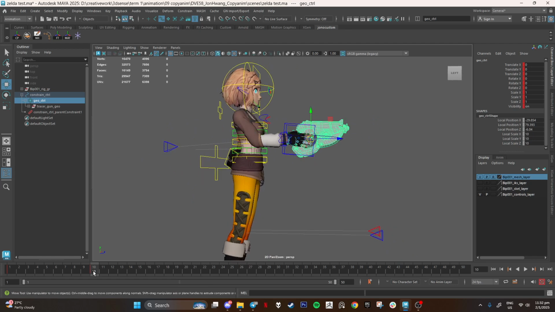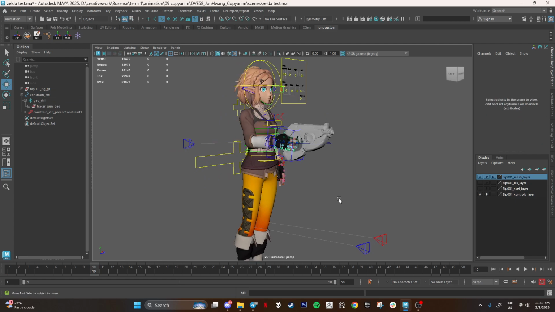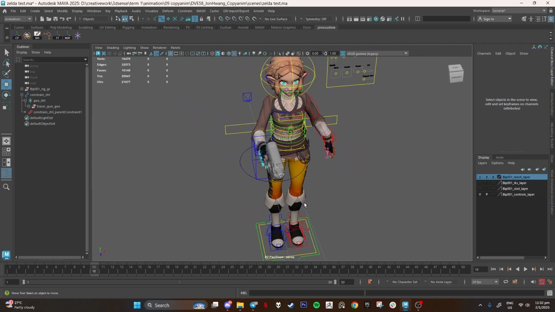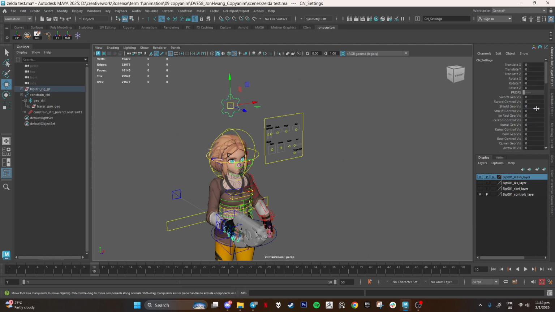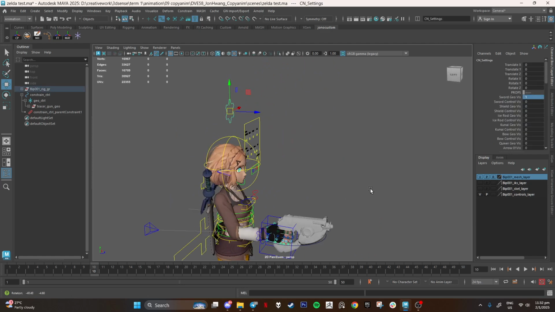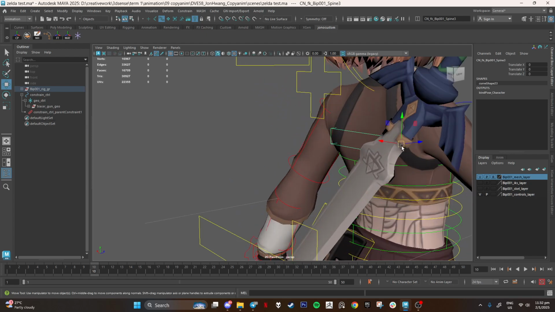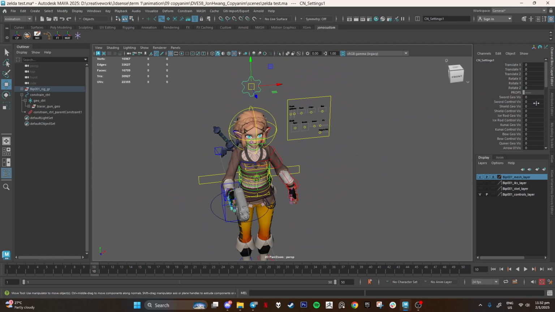Yeah. So let's say, for example, the character comes with a prop. The prop has its own controls. But since you only have one control, that means I will need to make it so that, like, Zelda comes with props, right? Let's open the props. Open the sword, right? I think you need to show the props control. Yep. Prop, sword control, this.